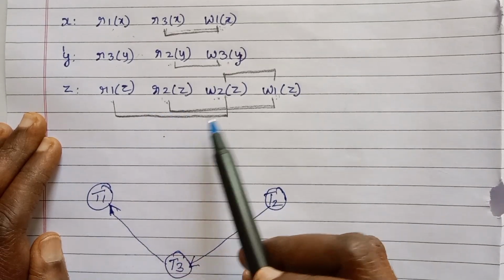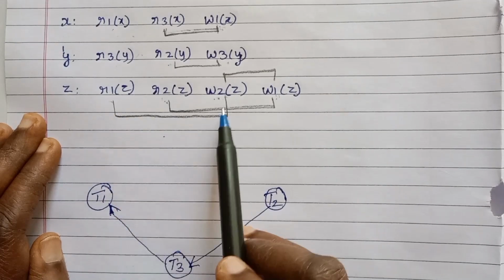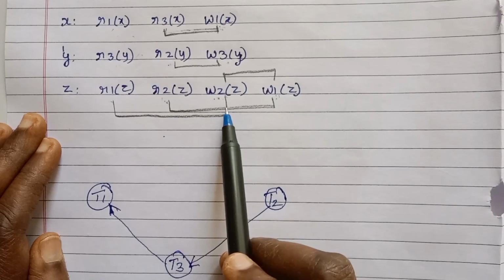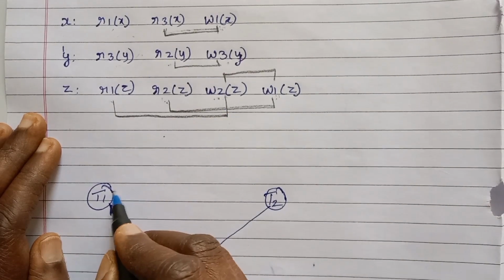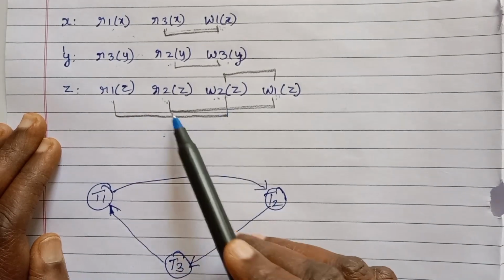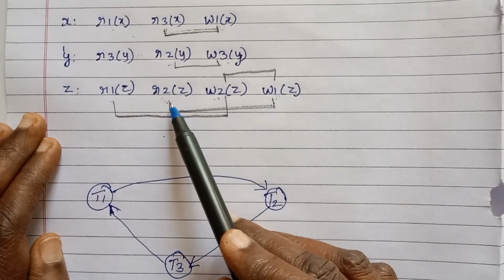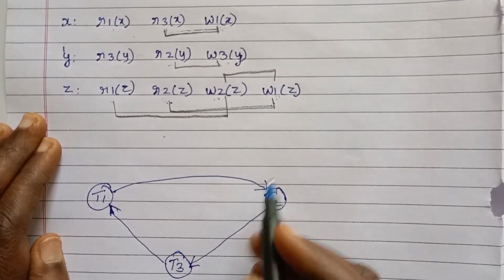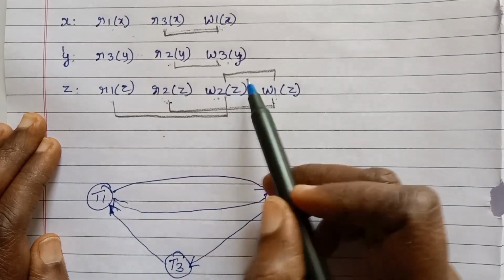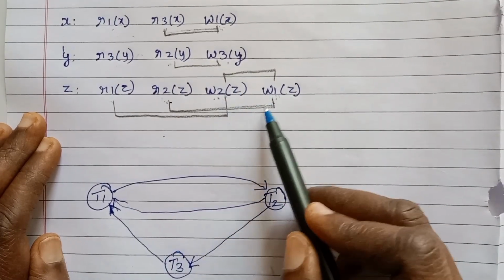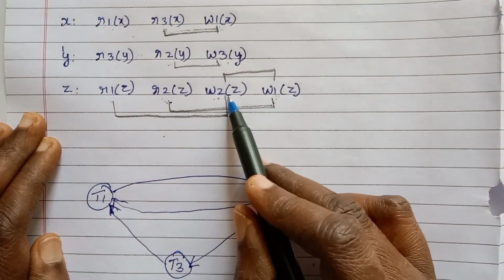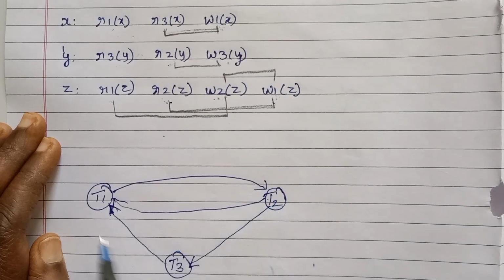Next, they have three values. First, R1 to W2, so T1 to T2. We have done that from T2. Then T2 to T1, see R2 and W1, so T2 to T1. Next, for this one, W2 to W1, that is T2 to T1, same as this one. So transaction T2 to T1 as well.